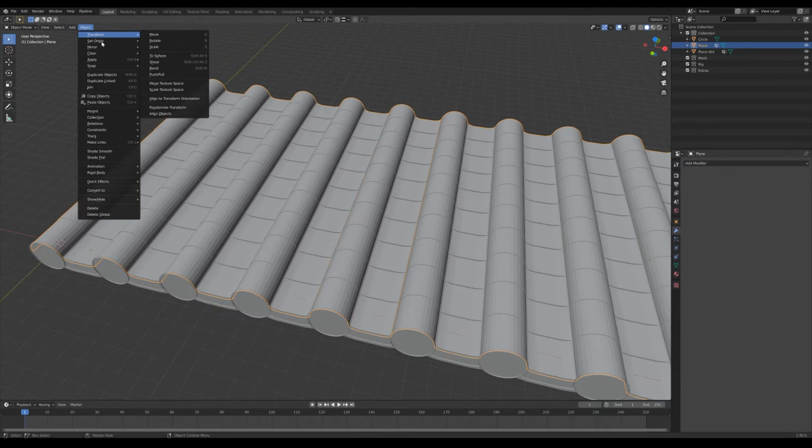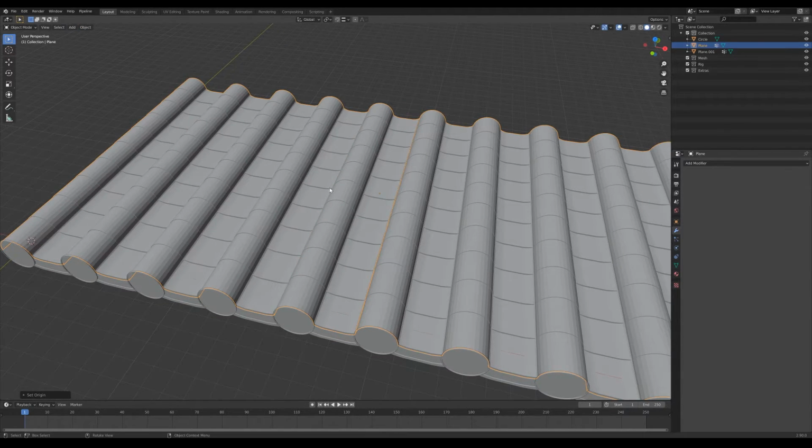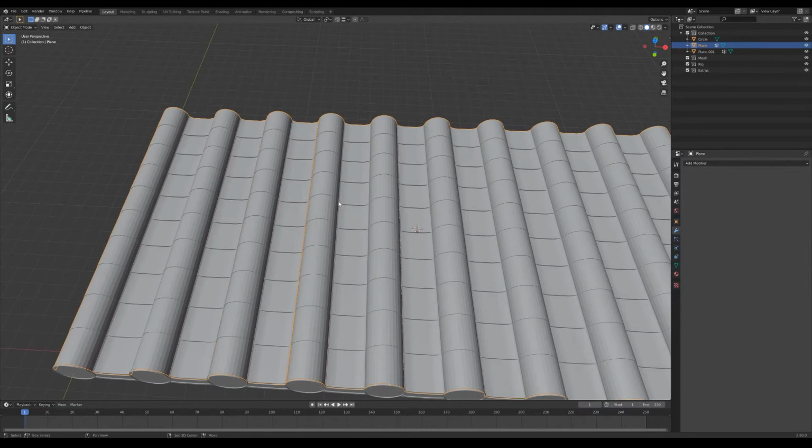It's not mandatory, but it just makes everything a bit more symmetrical. So origin to center of mass surface, and then do Shift S, cursor to active, there we go.